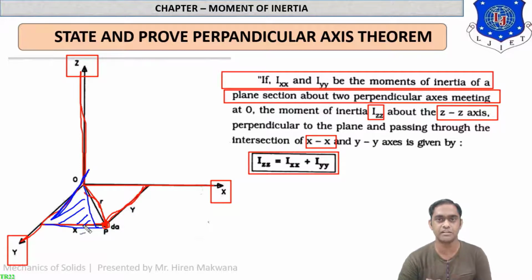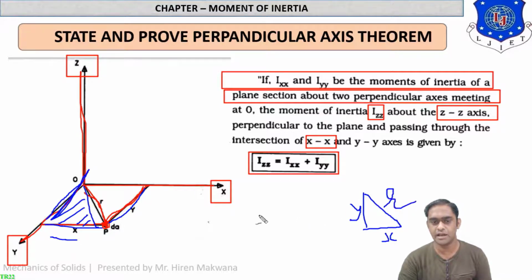if you make this triangle vertical, then it will become a vertical right angle triangle. This is x, means the base, and this particular distance becomes y, because this is y, then this parallel line also becomes y, and the hypotenuse will become r, which is over here r. So by Pythagoras theorem you can say x square plus y square equal to r square. We will check this x square plus y square equal to r square in the theory ahead.